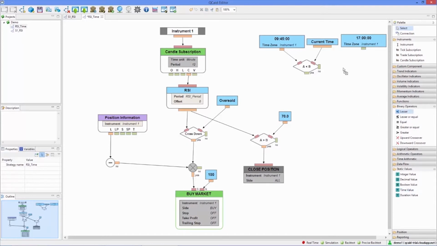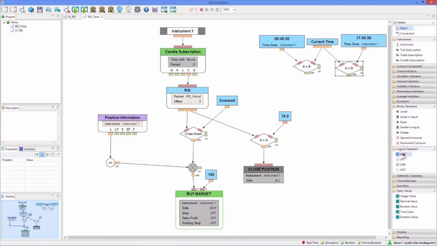We now insert the comparator to check that the current time is again previous to or lesser than the limit time. To ensure that both conditions are met, we join them with the AND operator.